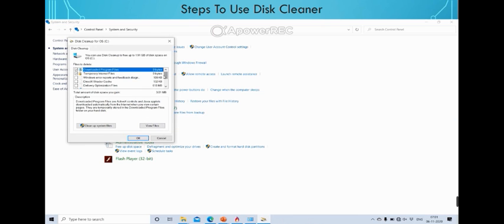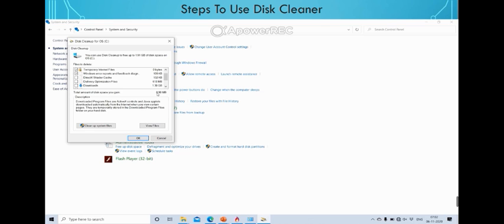Now, you can choose the files here, which files you want to remove from your computer. Okay, so we have selected some files.